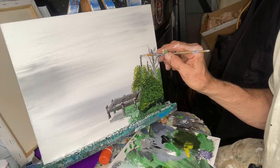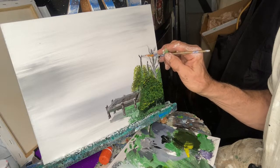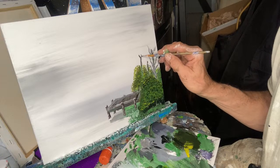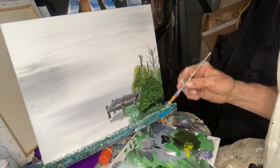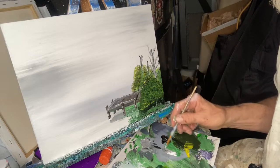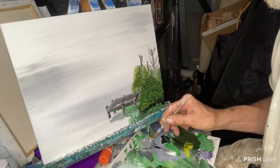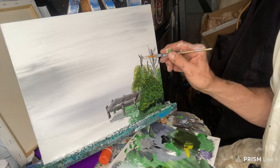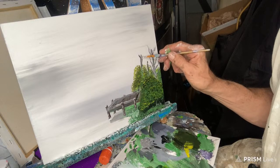But those all had pretty much a Christmas genre to the paintings. They were winter paintings, like snowmen. Snow and snowmen and things like that. Most of them were like that.